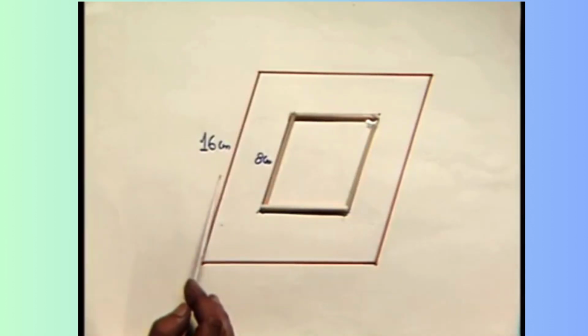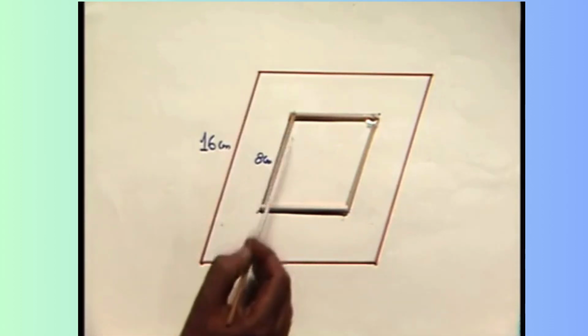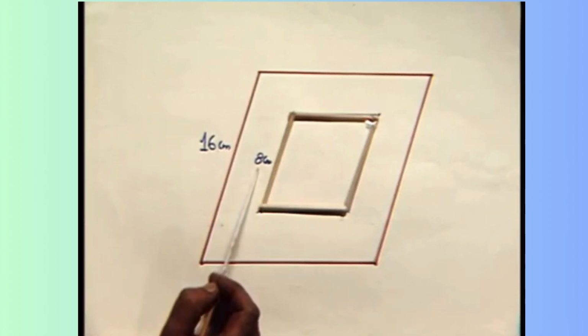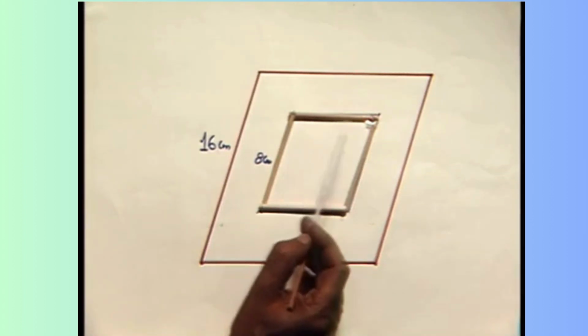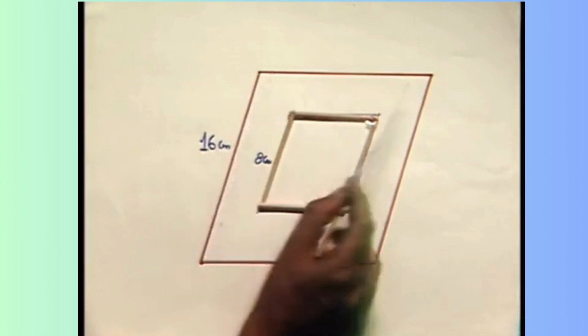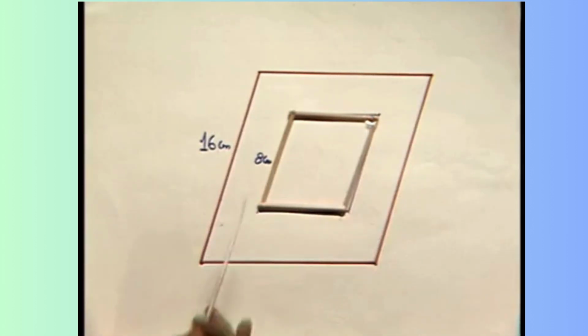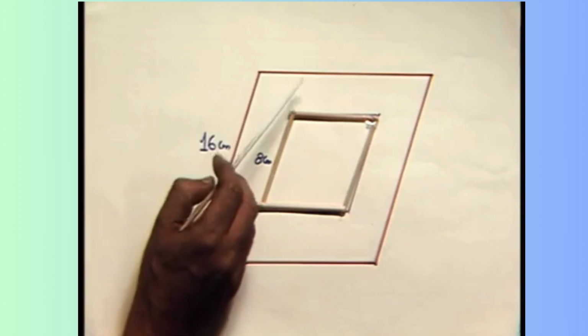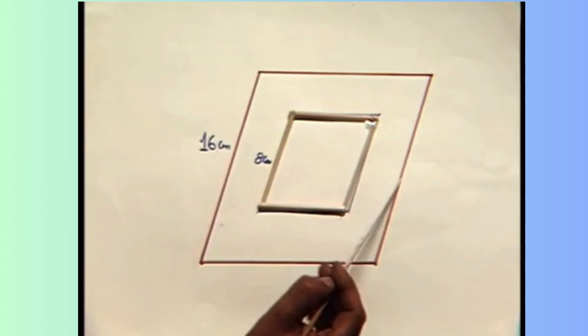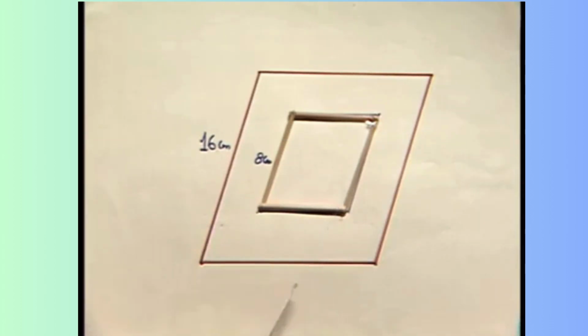Now in this quadrilateral, this side is 16 and in this one it is 8. Ratio of these two sides is 16:8, that is 2:1. Now the sides of this figure are all 8 centimeters and that of the bigger one are all 16 centimeter. So here we find that the ratio of corresponding sides, that is this to this, is 2:1. Similarly the ratio of this to this is again 2:1 and the ratio of this is also 2:1.